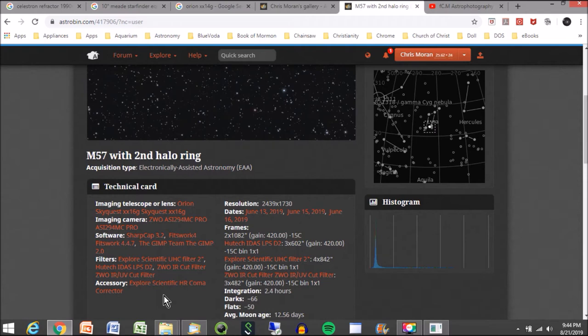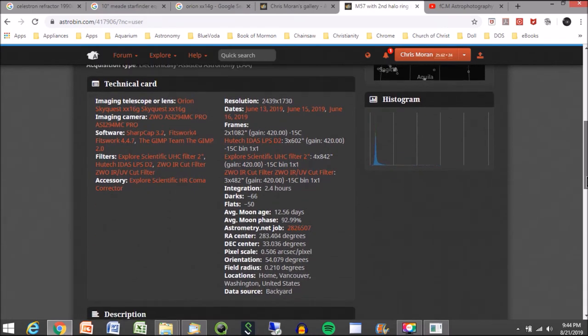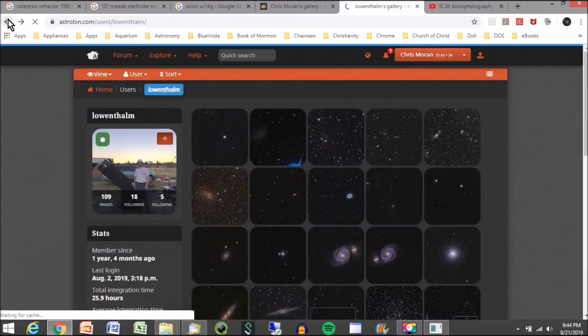He's got some other filters he's using here, a light pollution filter, because I believe he lives in Vancouver on the city limits. But this is just a really good result, again, with a GoTo Dobsonian. It tracks, but when it tracks, of course, it steps. It's not an equatorial type motion in RA. It's just stepping in alt-az, which is what these scopes do.